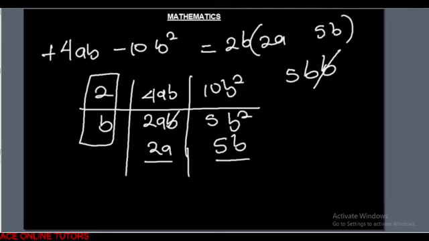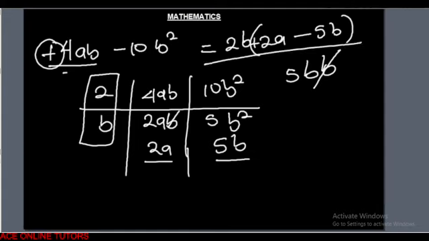Now, what's the sign that the first one is having? It's having a plus sign. So you just put the plus sign. If you like, don't put it. It's still the same thing. Now, what's the sign that our second term is having? Is having minus. So just put your minus. So this is the answer.